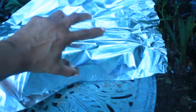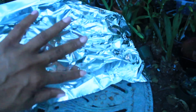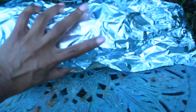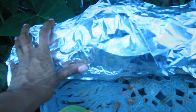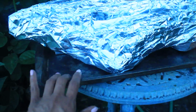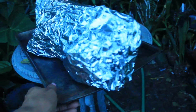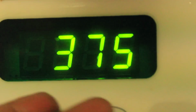And here we go. We're just going to place this tin foil over it and wrap it all around. Of course, what this is going to do is really accelerate the heating process within this wood, and it's also going to seal the heat in, so this wood is going to get really, really hot, and that's exactly what we want it to do. And once you have it fully covered, put it on your metal baking sheet, and then plop it right in the oven. Okay, folks, so let's set this to 375.